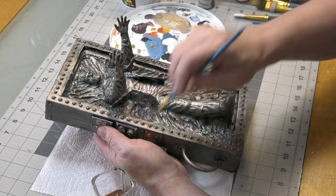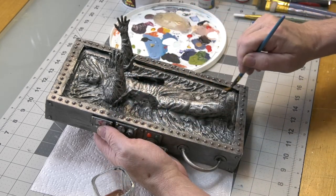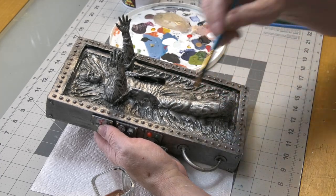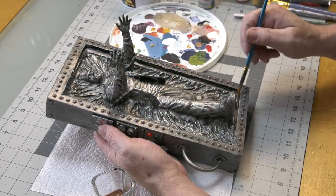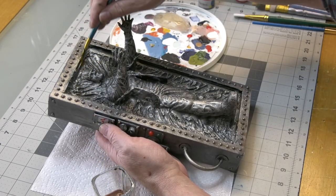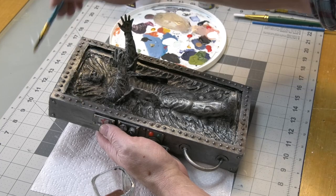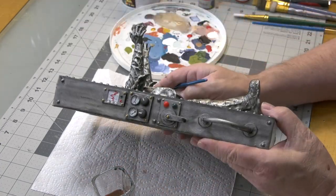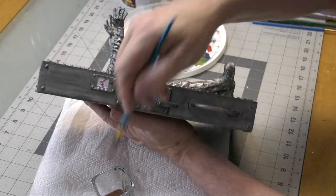I'm also going to hit a little of just this inside area where it's not quite carbonite, but still kind of the casing. I'm going to hit a little bit of that. And again, I'm pretty sloppy doing this, but it's going to add some fun color to the whole thing. It's going to add like a red rust to it. I'm going to do the whole side of it.